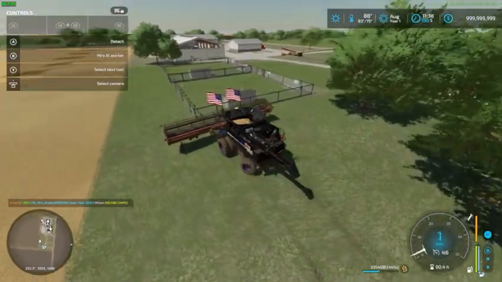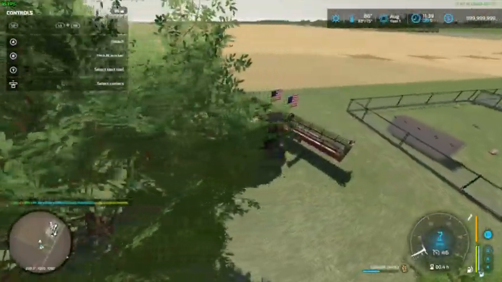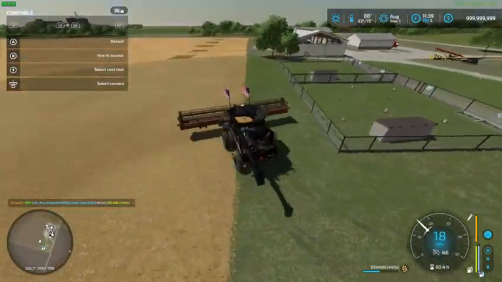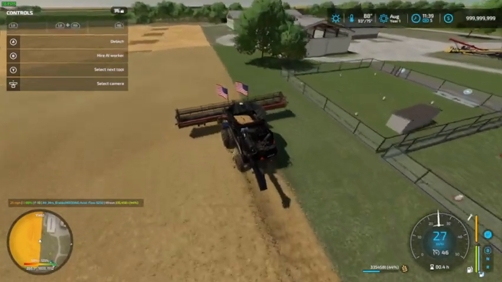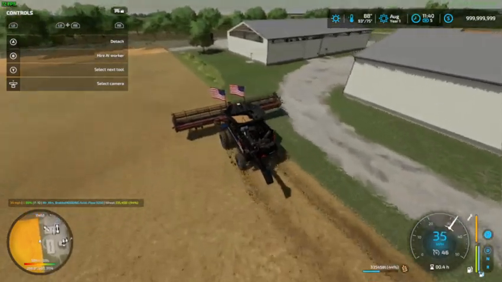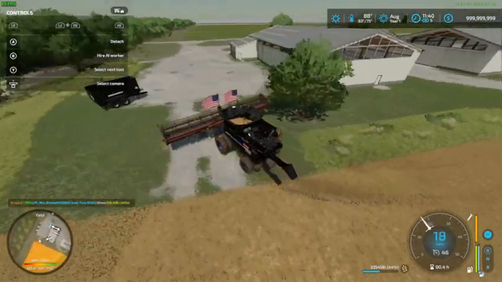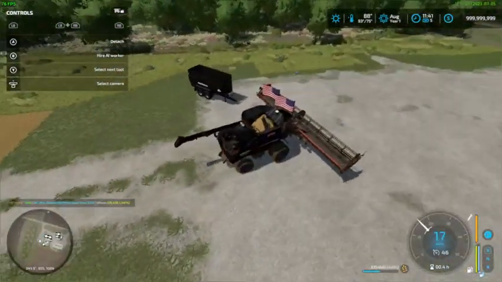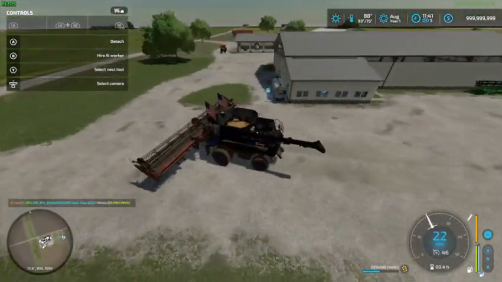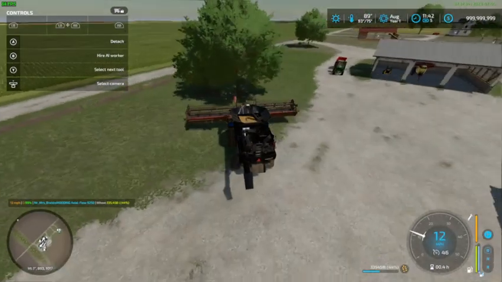Let's see, what do I want to do with this thing? Alright, we're just going to take it over here and park it where we had it last time. We need to dump this bin out. Dump the harvester. I do need to find a decent silo system to put in, because I'm not crazy about the silo bins that were in here. I had that changed like that last time too. I'm just not a real big fan of them. No big deal, I don't think.